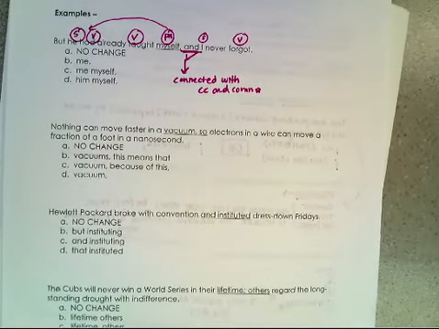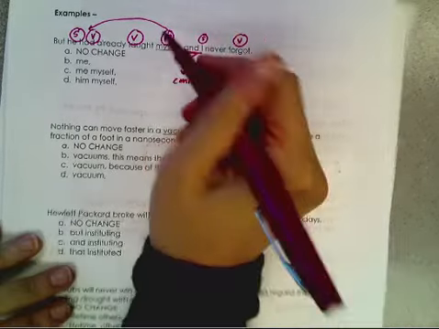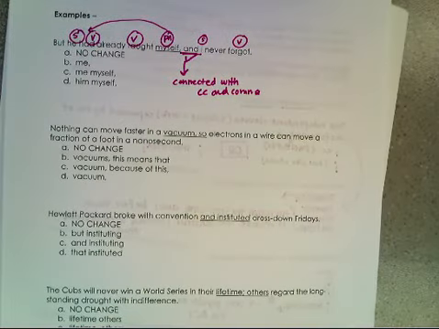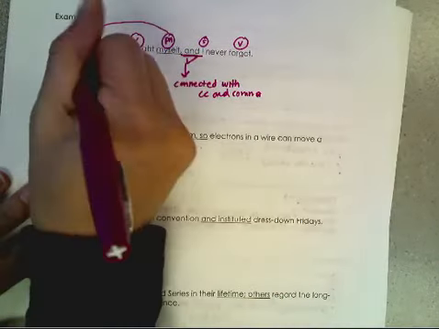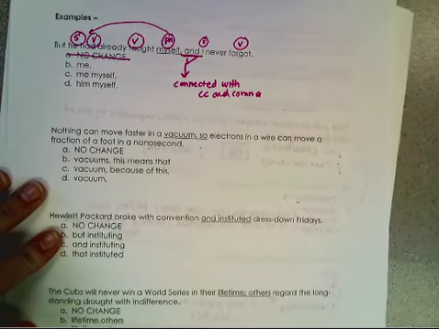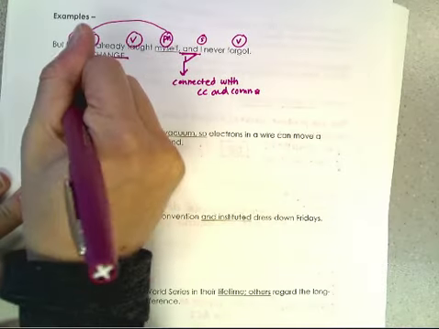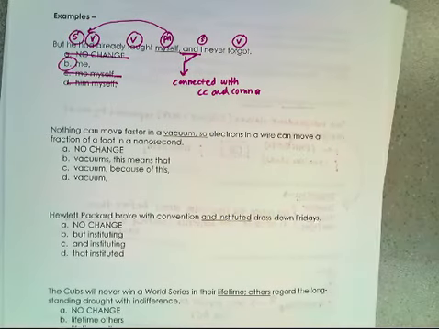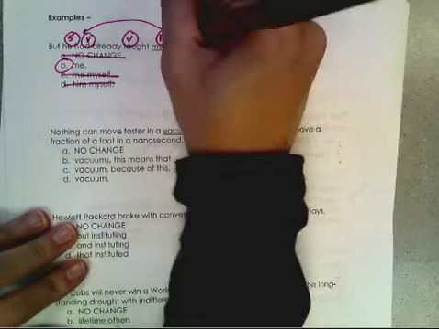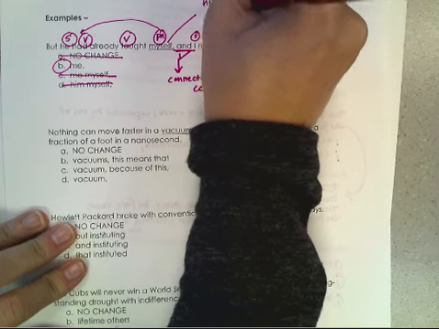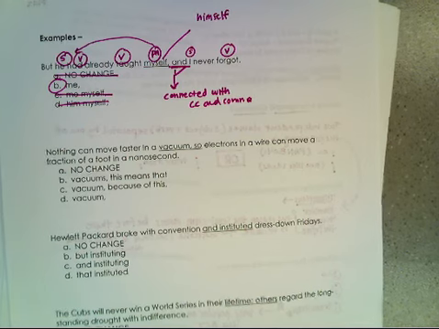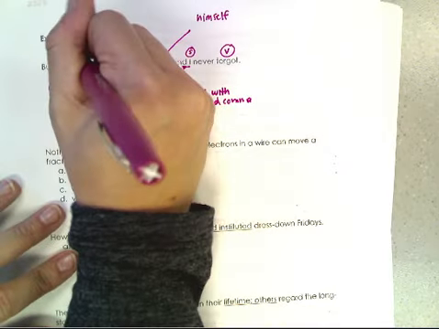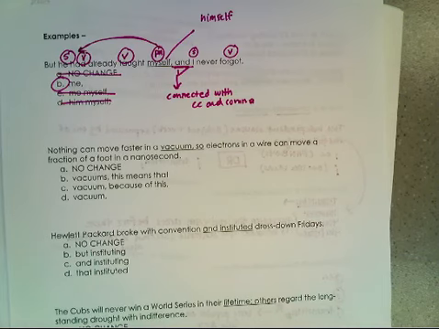Here's the problem though, myself. Myself is referring back to he. Well, that doesn't make any sense. It would say himself if that was correct. So we know myself can't be the right answer there. So I'm going to cross out no change. Ooh, I can cross these out too because they both have myself. The correct answer is B. This would be himself if it was actually the correct answer. But because it's saying myself, we know that it would say I and not he. So that's why that's going to be the correct answer.